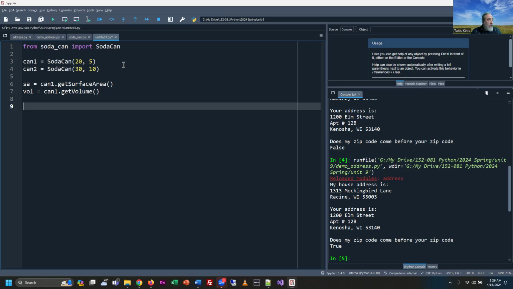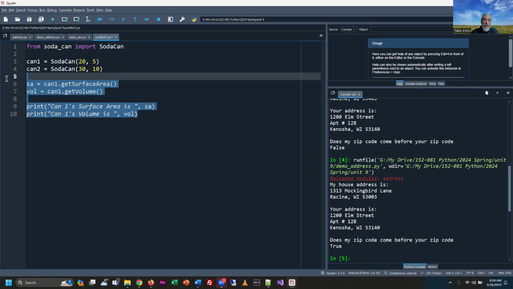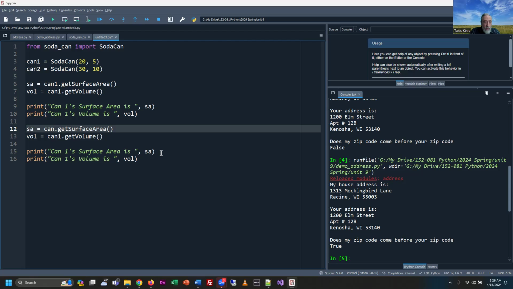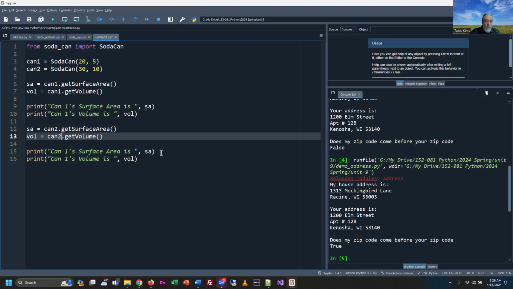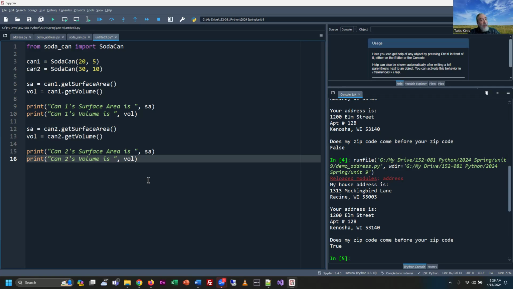And on this one, we're going to get the volume instead, and we'll store it there. Then we're just going to print it to the screen, and I have a couple of statements already prepared to print with, like this. So can 1 surface area is surface area. Can 1's volume is volume. Now we can do basically the same thing with the other can to prove that both of them worked. I'm just going to copy all that code, paste it in, and then just change the numbers. So I'm going to change it to can 2. That will pull the data from that object. Then I'm just changing the labeling here. Now, ideally, you would take all the numbers and pump them into that Google page that I showed you just to verify that they're correct.